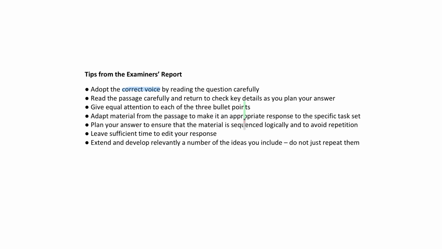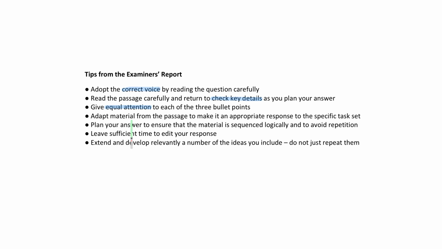Also, checking details as you plan your answer suggests that some people don't end up with 5 things per bullet point. Instead, they might have a very front-loaded answer, but it trails off towards the beginning and the end. So make a list of the 5 things you're going to use for each bullet point and actually tick them off as you use them. Note that you have to have beginning, middle, and end equally. This is because people at the last bullet point, when they should be at their strongest, end up being at their worst.